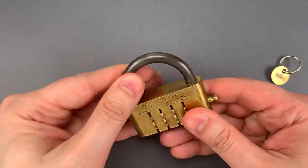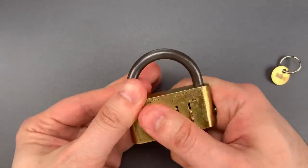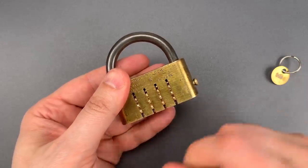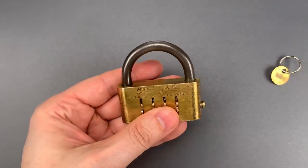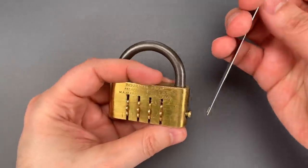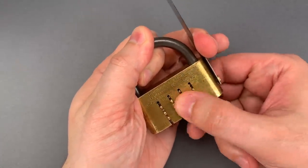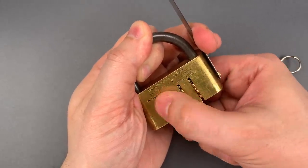Obviously all of this could be done without looking at the lock or in the dark. Now manipulating it open is just as fast and easy. You simply pull on the locking bar and then turn the binding wheel until you feel it click into a gate. It can be done without tools, but it's a bit easier if you have something that grabs on the end of the bar. I didn't want to use pliers to mess up an antique lock, but I did put a little notch in this feeler gauge so I can gently pull on it. There we go — that one's in a gate. It's really a novice level attack; it's very easy to feel where those gates are.